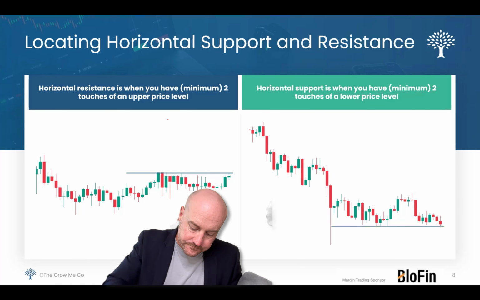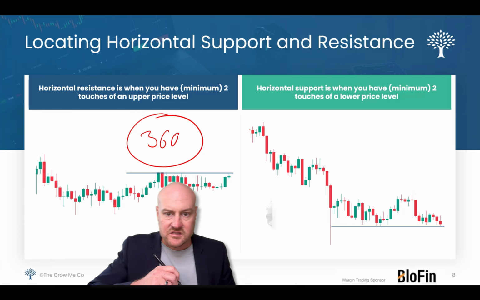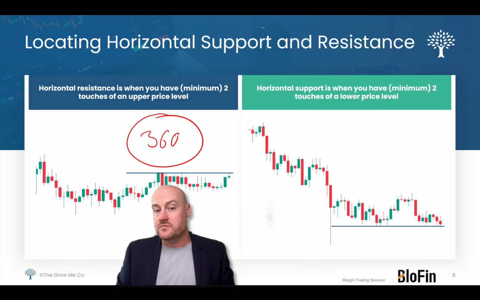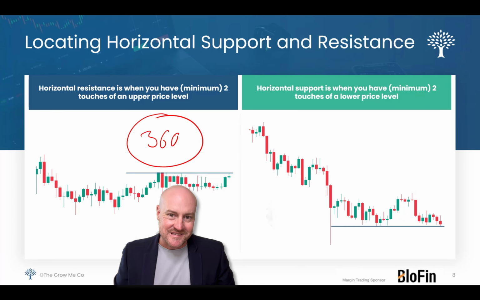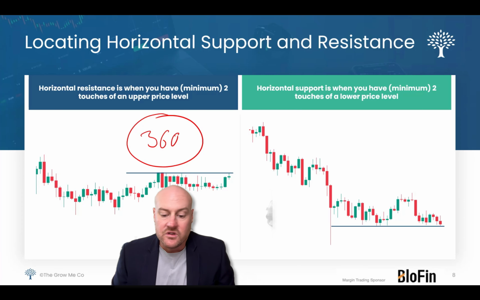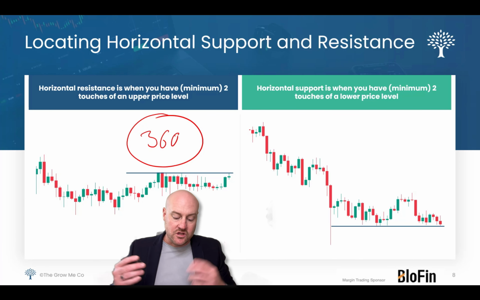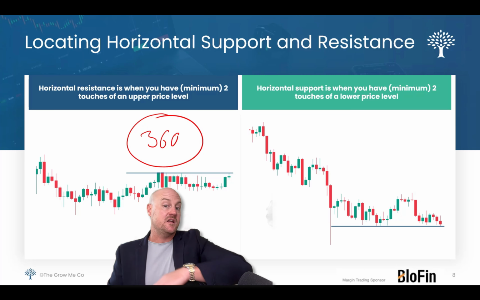Why? Well, here is a circle. In a circle, we have 360 degrees. Now, I'm going to teach you how to be objective in your understanding of markets and objective in your decision-making processes. This is the only way I've been able to make money consistently, whether I go long or whether I go short in any market. I've been trading crypto for 8 years. I've been trading other markets 12 years before I started crypto. There's my 20. So for me, I used to look at sloping trend lines.